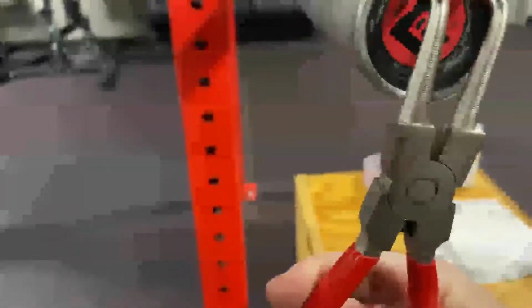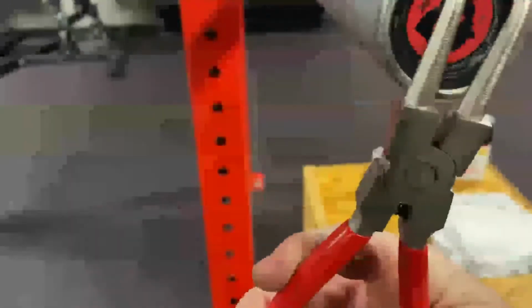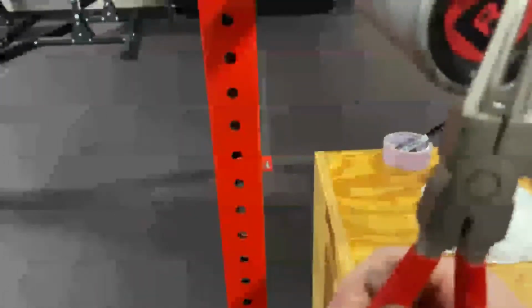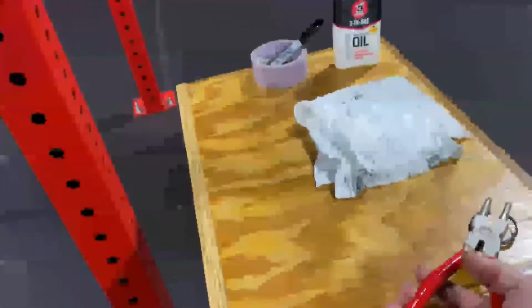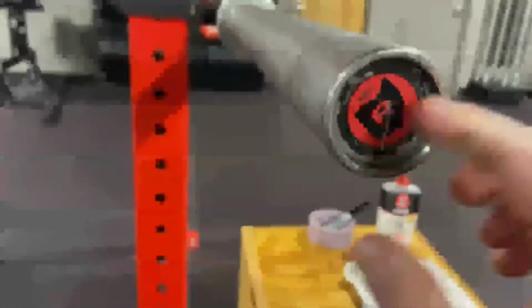And I'm gonna see if I can do it with one hand. So you use your O-ring tool, get it in those 2 little slots, and you're gonna push them together, and you're gonna pull it out, just like that. Okay. And then this little cover should come out. Just scratched it, great. Yeah, that paint is not very good. As you can see how beat up it is already.